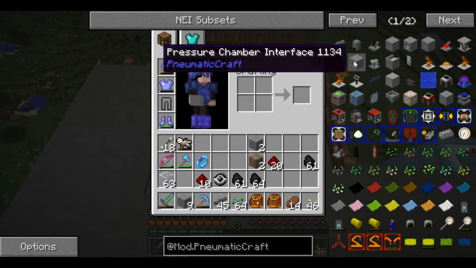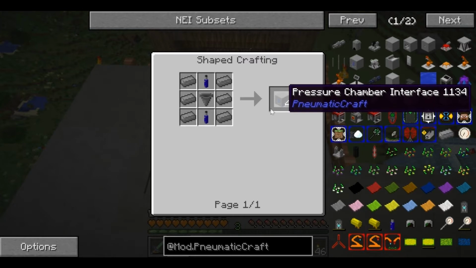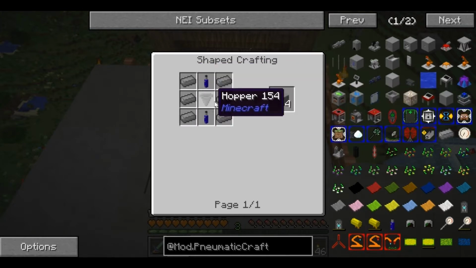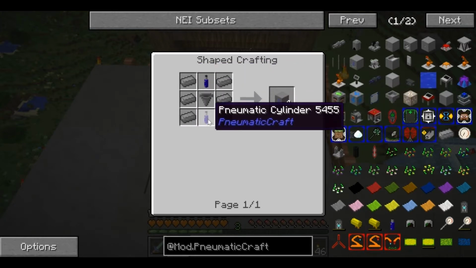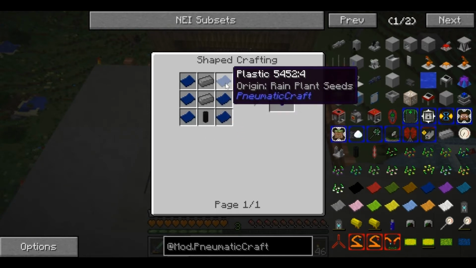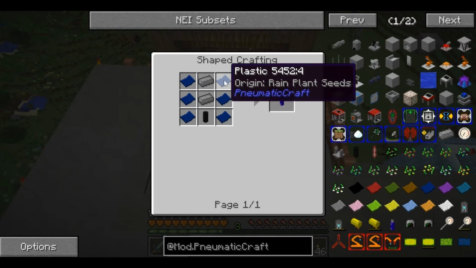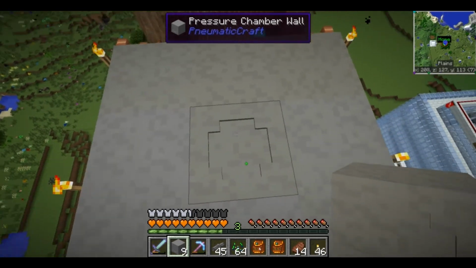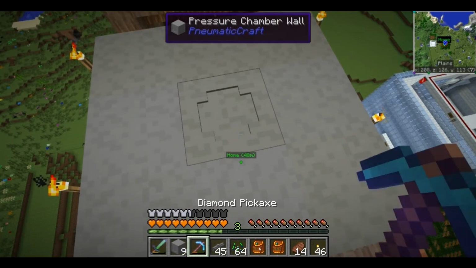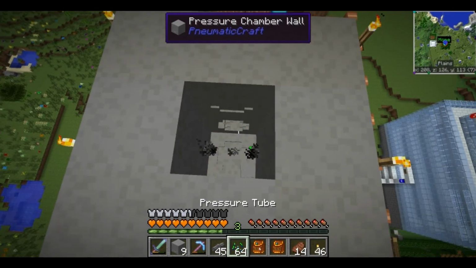So we need to make the pressure chamber interface. For the pressure chamber interface, you get 4 of them for iron, compressed iron, hoppers, and 2 pneumatic cylinders. The pneumatic cylinders require the rain plant seeds. Their origin is the rain plant seeds. So what we need to do is toss some rain plant seeds into the pressure chamber and let it compress them.